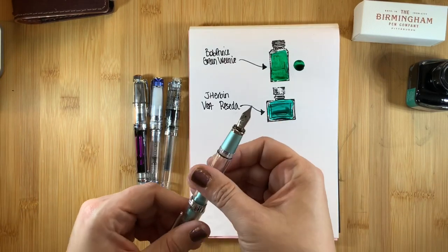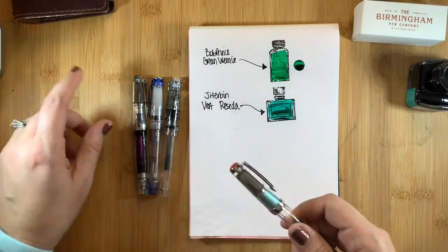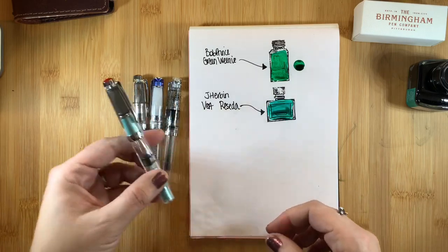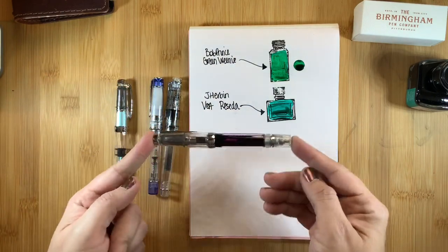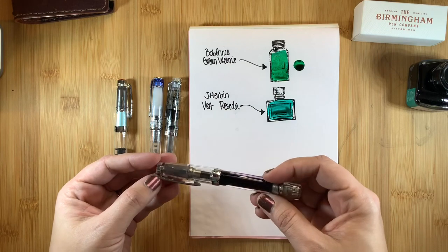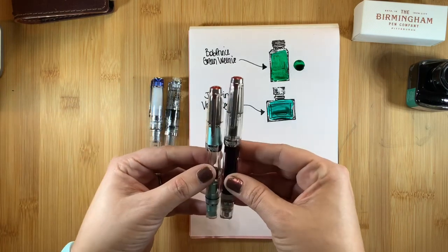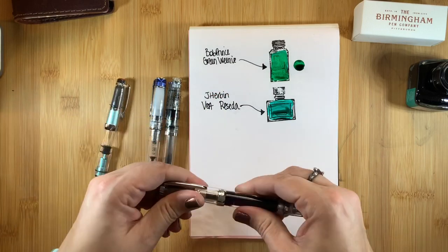I don't generally use this particular pen for longer writing sessions since the only one I own is my gold one and it's my everyday carry pen for notes and things like that. But I do have the VAC Mini from TWSBI, which is one of my favorite fountain pens of all time. And it is larger in size than the TWSBI Mini.